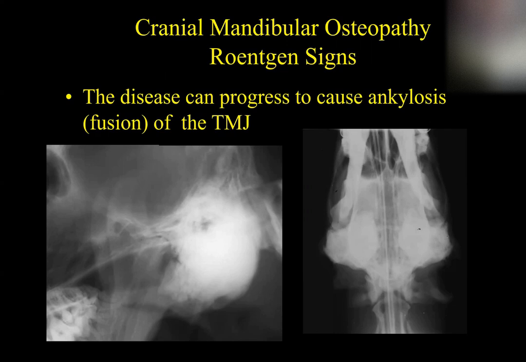The key thing with these dogs is you have to control the pain. Sometimes I'll put them on pain medication, sometimes NSAIDs, which I think can ease some of the pain and the inflammation. But the biggest thing is you have to nutritionally support these dogs because they can't open their mouth. You have to put their food in some type of gruel, put it in a blender, and force feed it through a syringe into their mouths several times every day to nutritionally support the dogs until it goes away. So that's craniomandibular osteopathy, a cool disease that's self-limiting and goes away on its own. Nutritionally support these dogs.